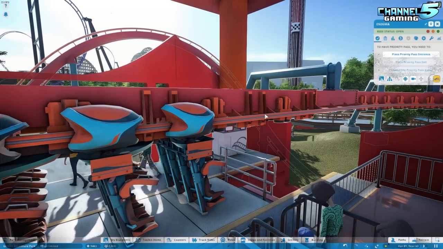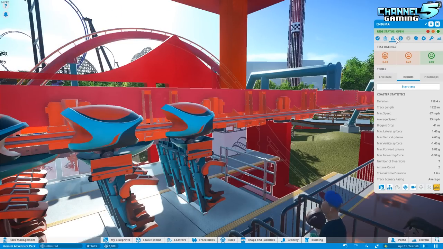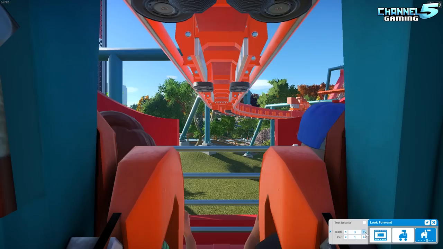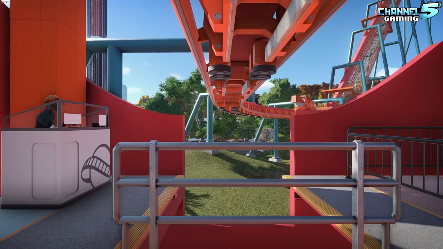Oh my god, that is crazy. And it is an inverted coaster here, ladies and gentlemen. What are the stats on this bad boy? 1.3 kilometers, seven inversions. Let's check it out. Yeah, all of these coasters so far have been ridiculously long. I like it. Lots of content. Let's go.